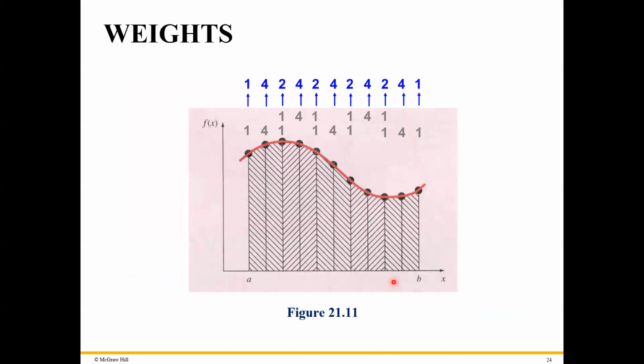And then the formula will simplify. So here you can see that if we want to multiply these different points, the weights representing these multiplications will be 1, 4, 2, 4, 2, 4, 2, 4, 2. So the middle points will be multiplied by 4 and 2, 4 and 2, because when we take adjacent segments in the Simpson's rule, the last point of the previous segment and the first point of the next segment will be common. They will be added together, so their coefficient will become 2. And the 4 is from the original formulation of the Simpson's rule.